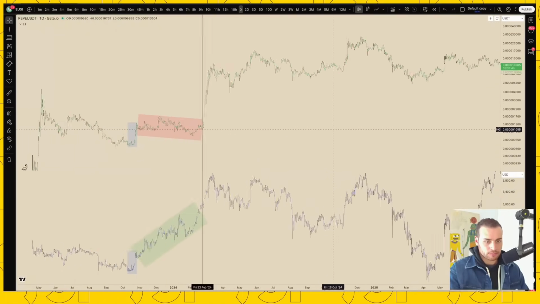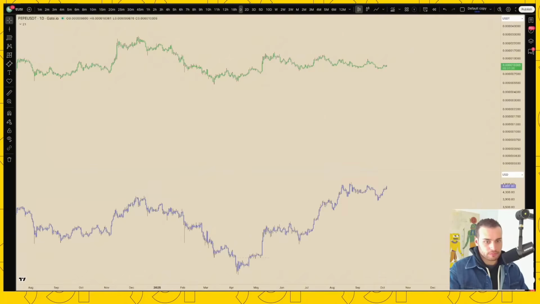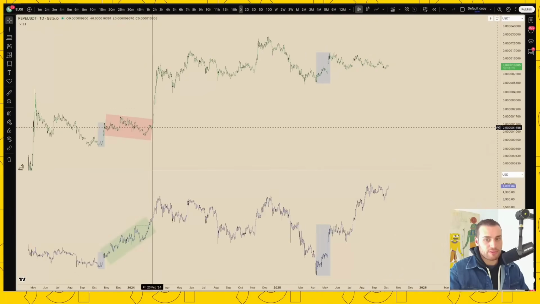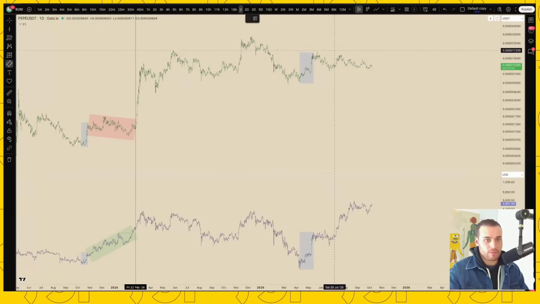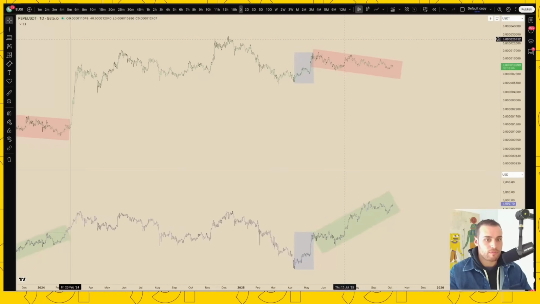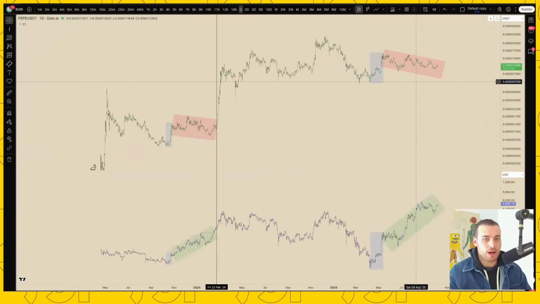So when I look at our current structure, I see nothing but similarities, right? ETH rallies off the floor. Pepe rallies off the floor. They rally together off the floor, right? And then what happens? Pepe bleeds. Chop, bleed, frustrating. Why is it not following? Blah, blah, blah. Right? And now we're in this green zone where ETH is ramping. ETH is ramping. Pepe's consolidating.